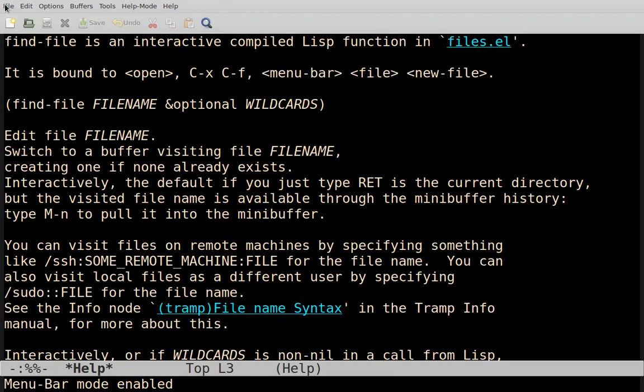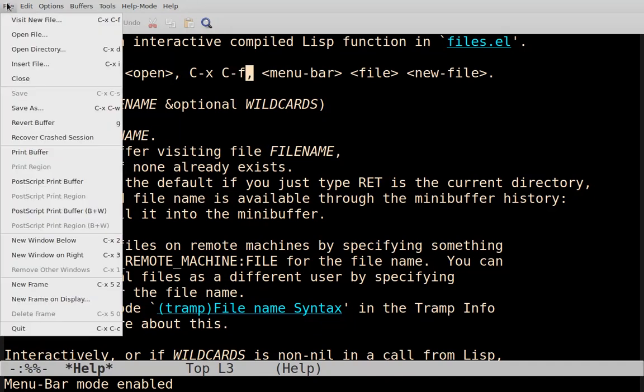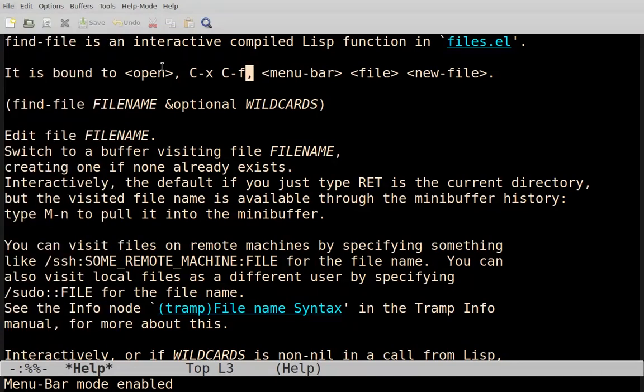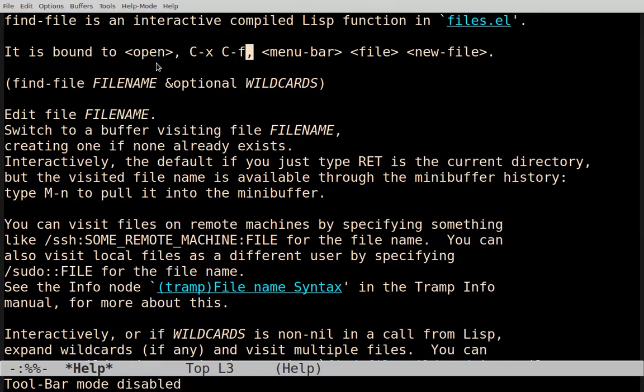So in this menu here, in the menu bar, you have an option called visit new file here, and if you execute this, the effect is the same as running Ctrl X, Ctrl F. Anyway, let me deactivate these things here that are going to be distracting for us. So let me cancel the toolbar and the menu bar.